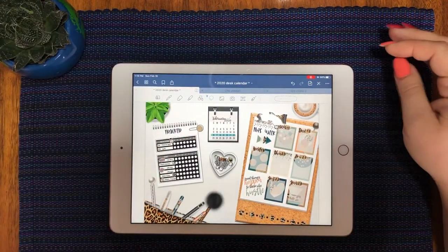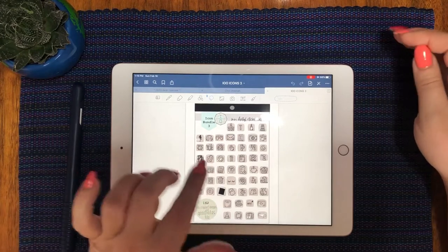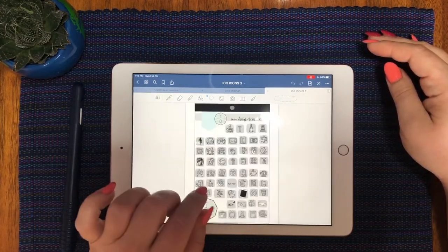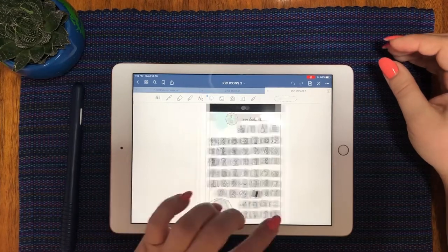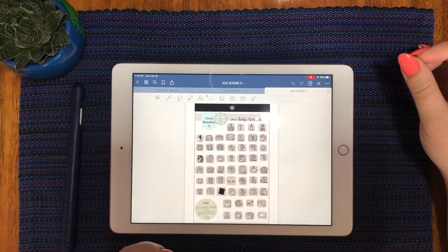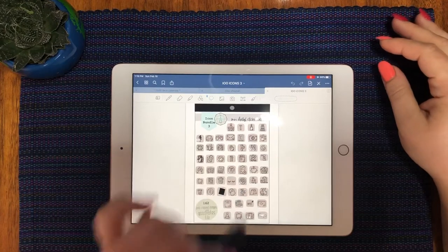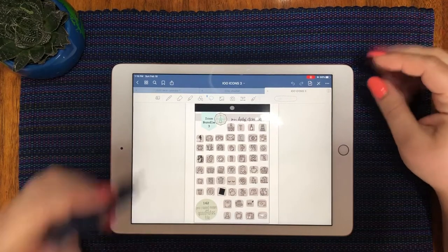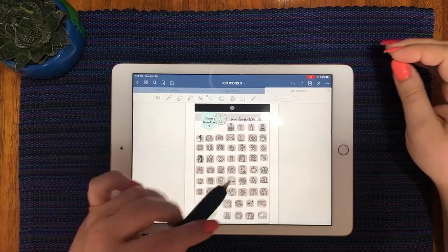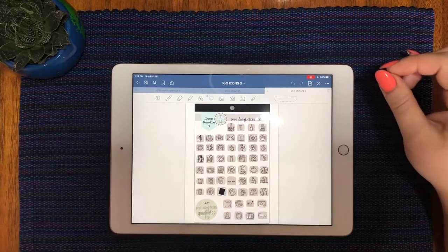All right. Now, Illusion of Organization brought out these sets a few weeks ago. There's three different bundles and each one has three different colors of icons, which I love for just quick at a glance reminders of what I need to do. So I think this color is going to work the best with my spread. There's some other colors, some bright pinks and yellows and blues. You can check them out in her shop. For now, I'm going to use this one because I think it'll coordinate the best.